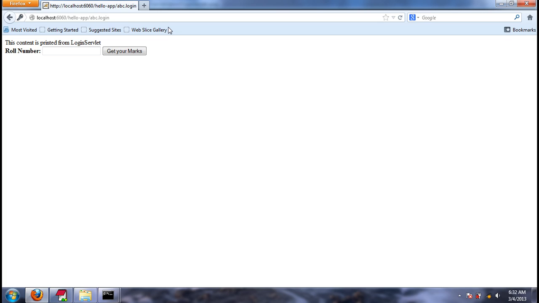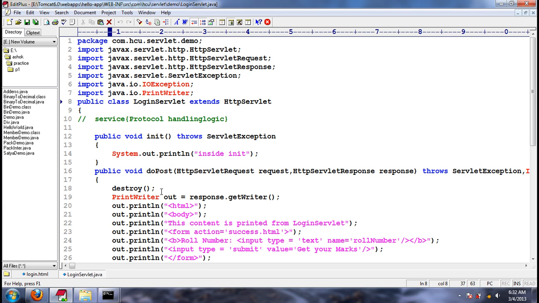We have seen how the request parameters will be transferred to the server when the method is get and when the method is post. But how can we access those request parameters in a servlet? Now I will write a very simple logic, though it's not a correct logic: when the username is Rajesh and password is 123, then login is success. Otherwise, login is not success.